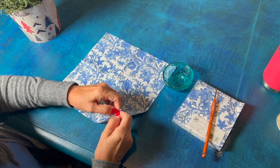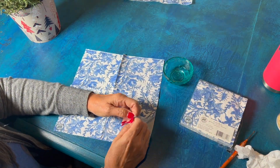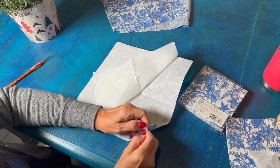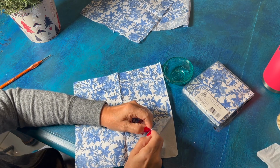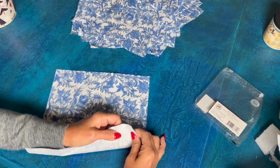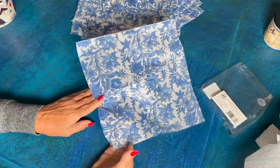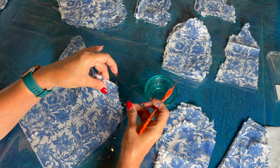And now I'm just going to prepare all the napkins. Napkins usually have 2 to 3 plies and all I need is the first one, so I'm getting rid of all the other 2. And this one in particular, it was a task. It was hard to remove those 2 plies, but I did it. This is my last. Now I have all the napkins prepared.